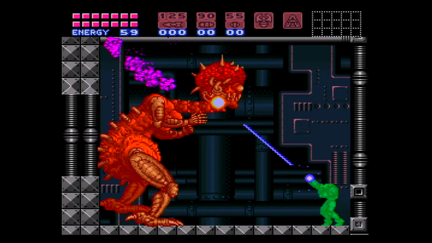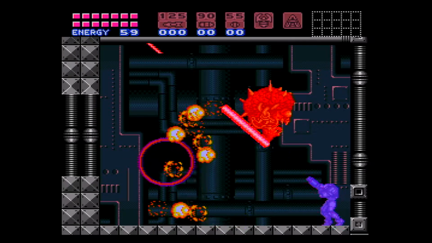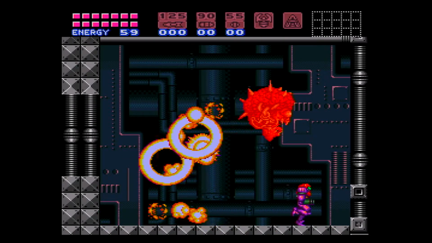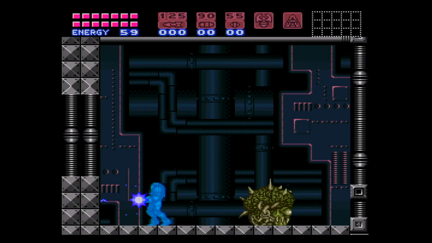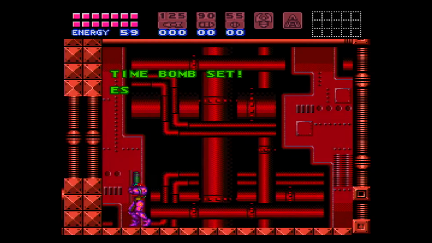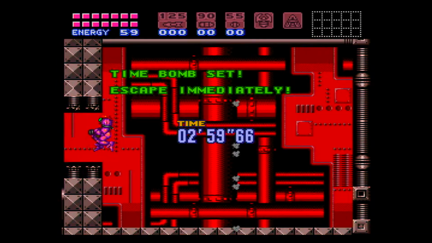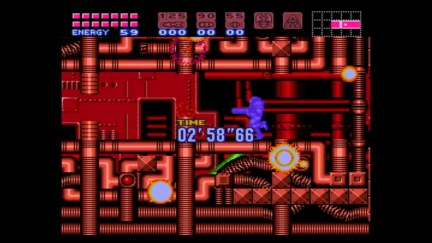Also, I love how the theme for Criteria just plays in the background here. It seems so epic as the defeat music. Yeah, Mother Brain, we got you. Haha, I'm the best. Samus number one. Okay, but of course, there's the self-destruct sequence. This is a Metroid game, after all.